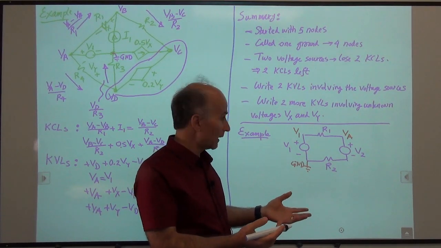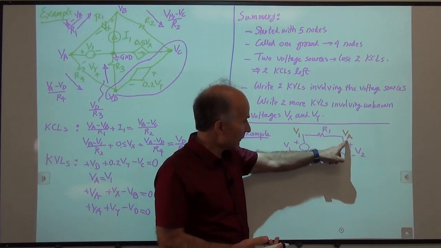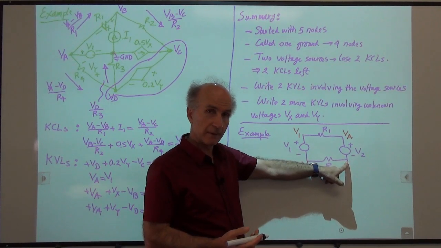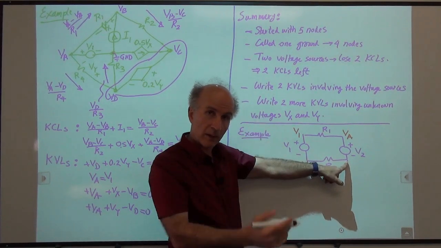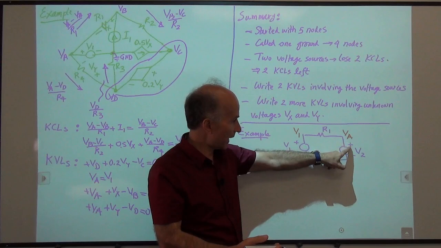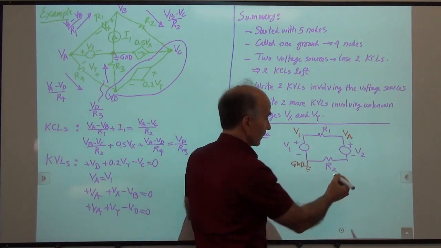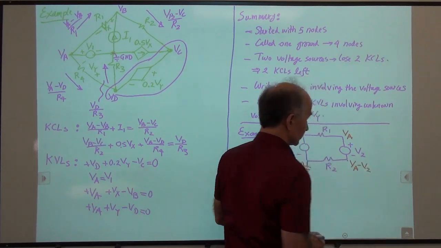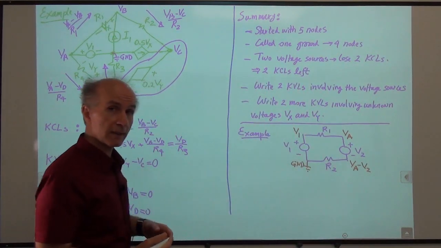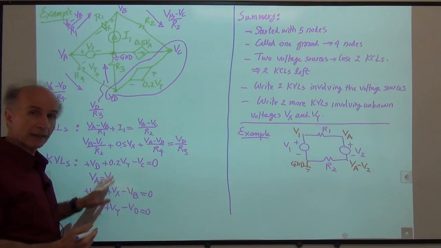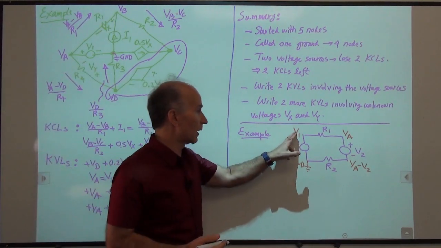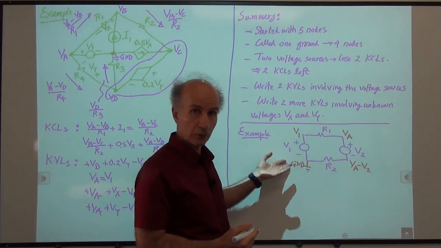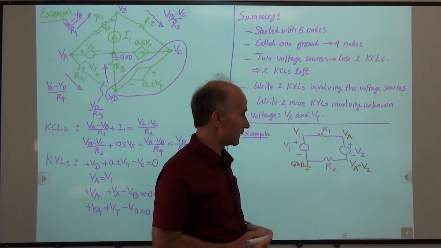But if this is VA, and I'm going down by V2, can I predict what this is? Yes, that's just VA minus V2. Whatever we had, we subtracted this voltage from it. So this is just VA minus V2. In a sense, what I'm doing is, I'm writing these KVLs in my mind, right? When I say this is V1, well, I could have called it VA, and then notice that VA is just equal to V1. Similarly here.